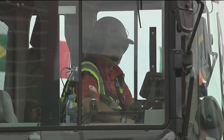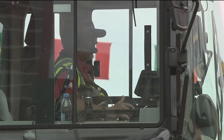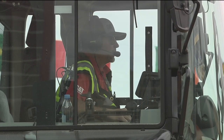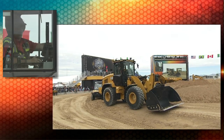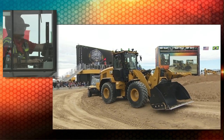Yeah, you're looking good up there. I'll tell you what, how do you feel about the controls? Are they moving with you? Yeah, they're seat mount controls. We talked a little bit about that, how those work. So my good friend Tyler talked about those in the backhoe also, if you've ever seen that demo. But with this one, same thing. We bounce around on this machine, so that way it's right at our hand and it works great. Yeah, glad to hear it.